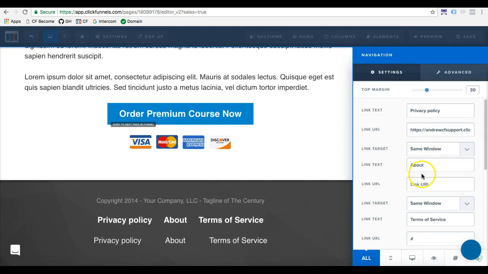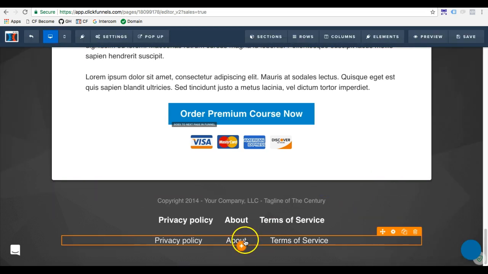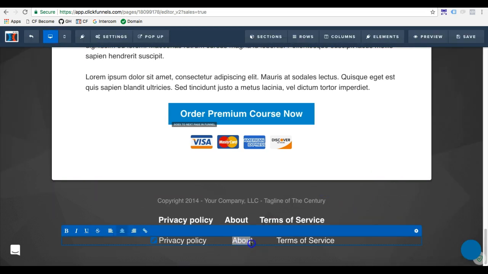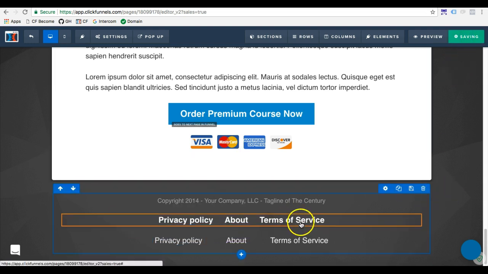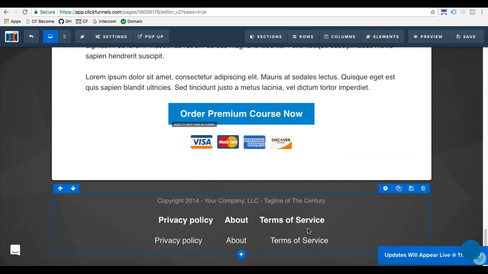So the about link for the navigation element, we are going to delete the hashtag, paste the link of ours. And for the sub-headline element, we're going to select the text, click the chain icon, delete the hashtag, paste the link, check for extra spaces. After that, select the white color and click save. So you get the point. You can do that for all the links of yours.